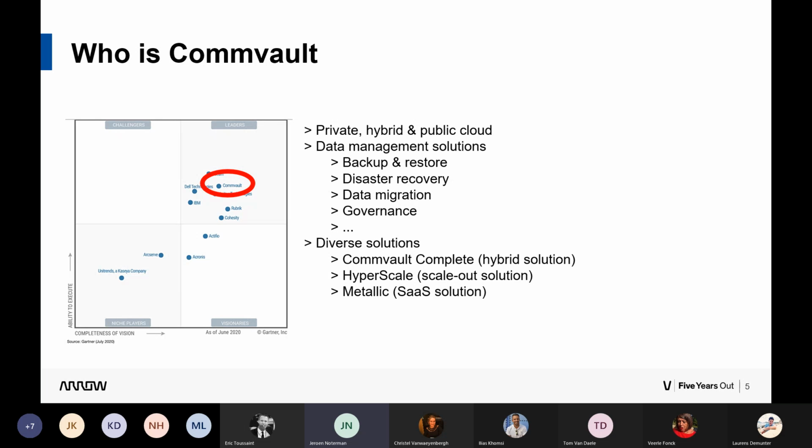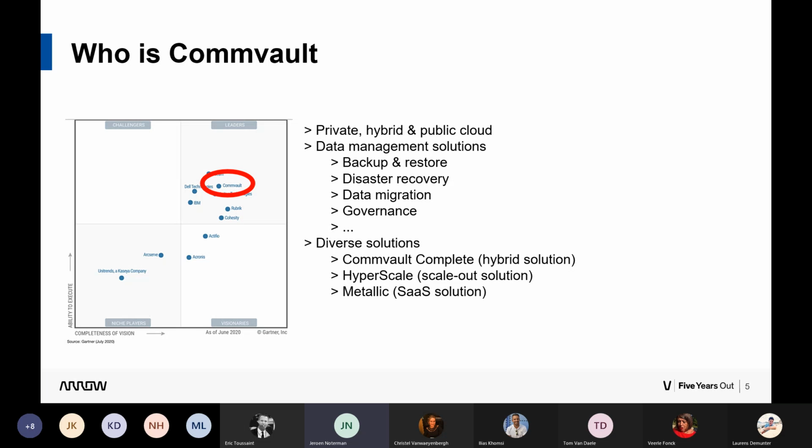They also have solutions to cover data migrations. Customers are looking at the cloud or maybe already migrating stuff to the cloud, maybe some of your customers are already deciding that they want to move from one cloud to another. Of course, if you want to do that in a scheduled way, in an easy to manage way, you need a good solution to do that. And one of those solutions can definitely be from Commvault. They have a really broad knowledge and broad portfolio regarding all of those solutions. And of course, for example, also data governance, which is really important as well. There are many more solutions.